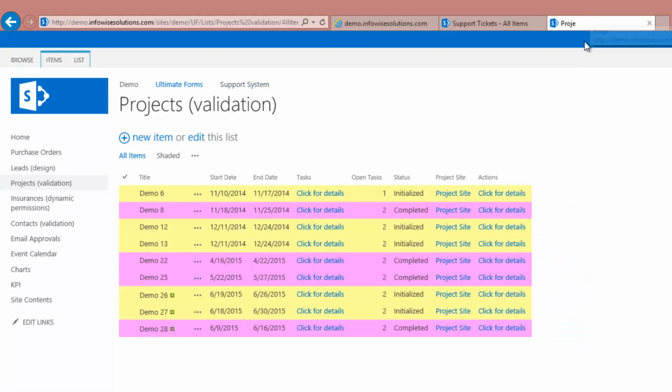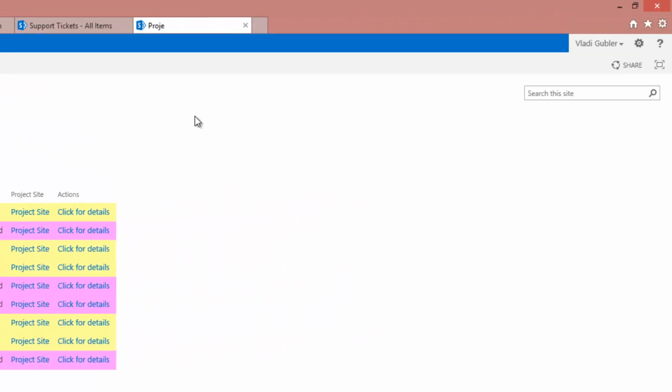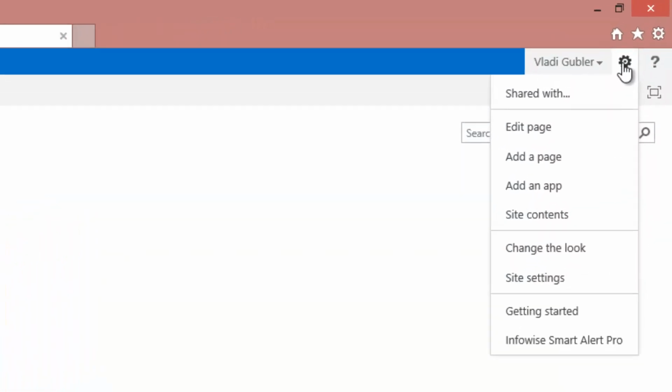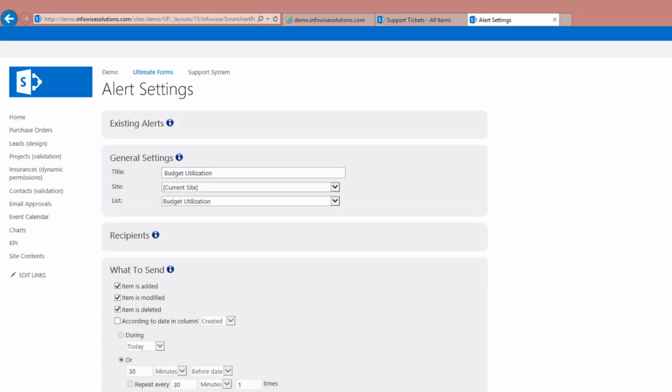Another functionality that we want to talk about are the alerts. Now, you've all used SharePoint alerts and you know their limitations. And that's what we were trying to resolve here. So we basically implemented a solution that replaces the need for the built-in alerts and gives you so much more functionality. We integrate into all the ribbons and all the places where the regular alerts are, so you can choose to use them directly from there.